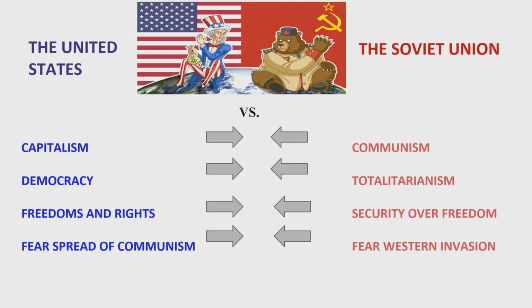The Soviet Union, on the other side, had had a very different experience. They had lived for a long time under authoritarian rule by a czar. That government had been replaced by a non-democratic communist government that became very totalitarian under Joseph Stalin. They are people who had been invaded many, many times over the last couple of hundred years, and they feared invasion, and they wanted their security and valued their security more than their freedom. So their actions were taken to protect themselves against what they perceived as a possible Western invasion. All of that led to great suspicion and distrust between East and West during this period of time.